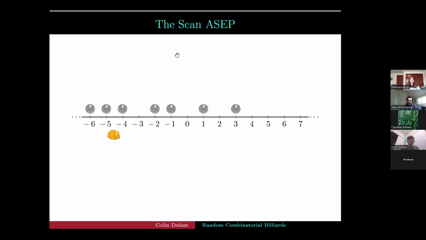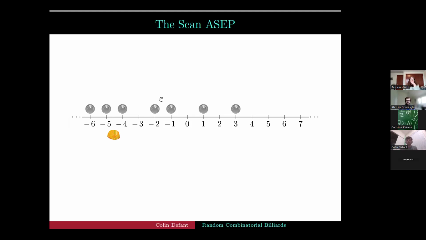So I want to define essentially a stoned version of what's called the ASEP on Z. So this is like the ASEP on the integer lattice. And the ASEP on Z is a very well-studied process. It was originally studied in a special case by Johansson in a very revolutionary work, and then later it was studied by Tracy and Widom in another very revolutionary work. So I'm defining this stoned version of the ASEP on Z, which I'm going to call the scan ASEP. Okay, so the idea is, we have some configuration of particles sitting on the integer lattice.